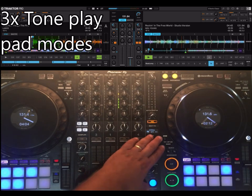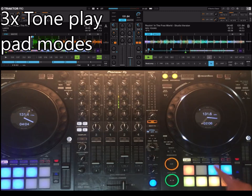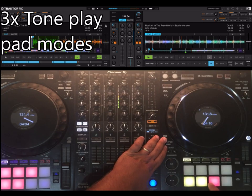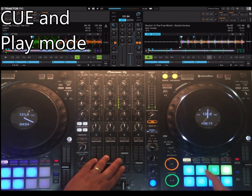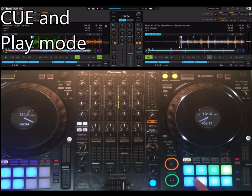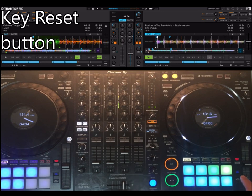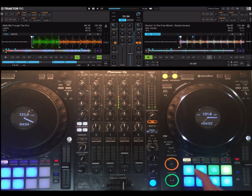Now on the keyboard: you access the keyboard by pressing shift in the keyboard section. This was already the case before, but now what's new is if you press shift, you have three modes. The first mode is cue and play — it always goes to the beginning and keeps playing. Before I forget, key reset is now key reset, so it's your escape when the track is sounding bad.